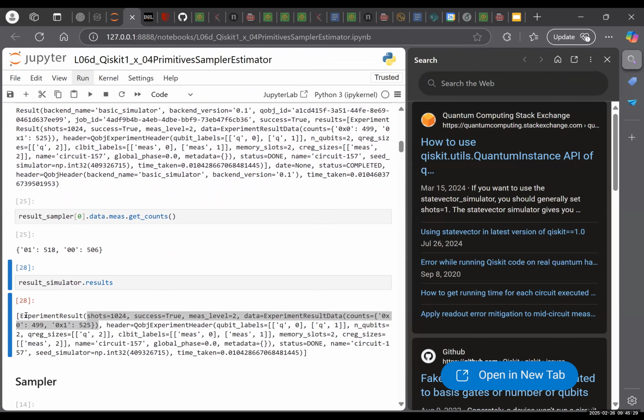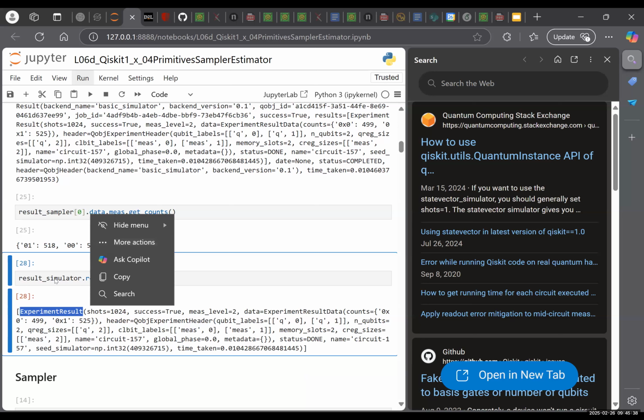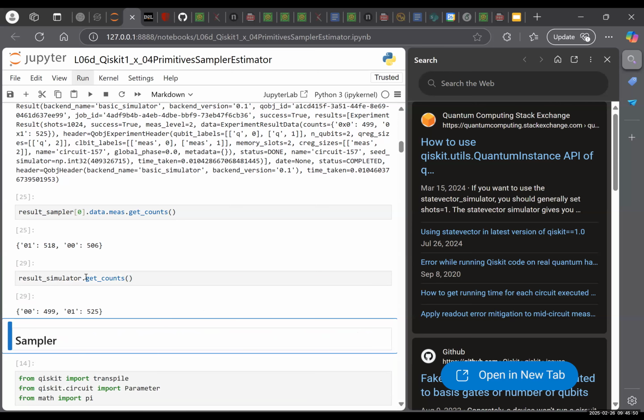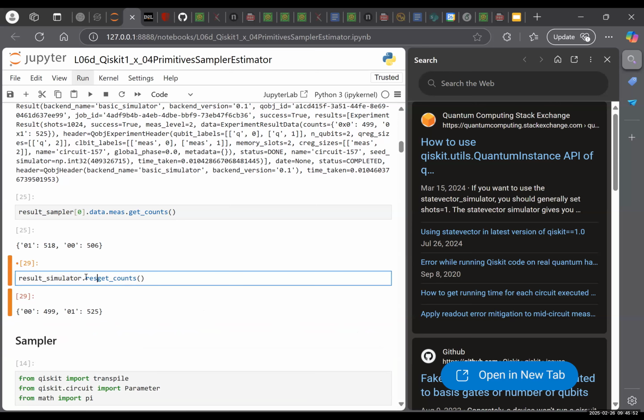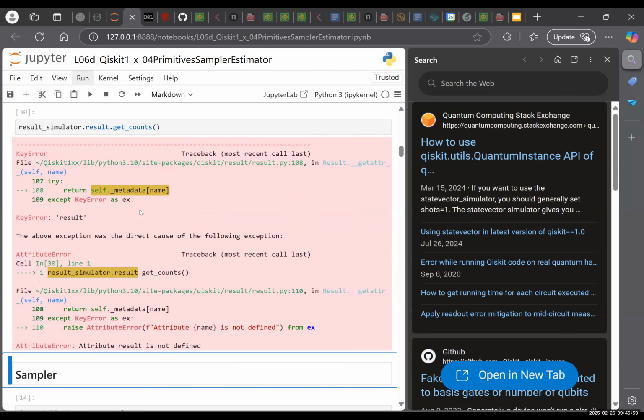Yeah, so this is experiment result. So you need to look at the documentation to see how they implement this. But we know it's really just get counts. Get counts, you can get counts, but I wonder if you put results, does that give you... okay, we use results.